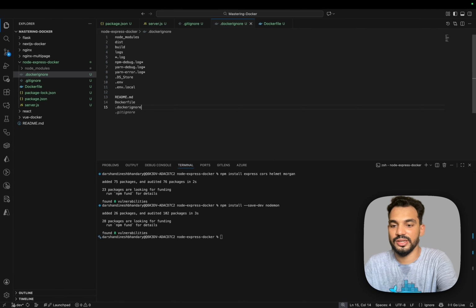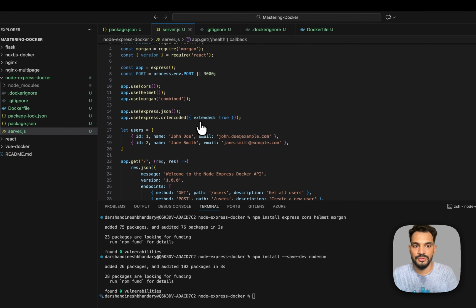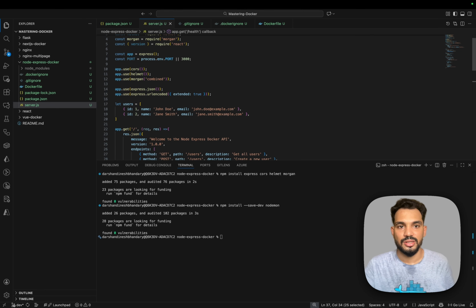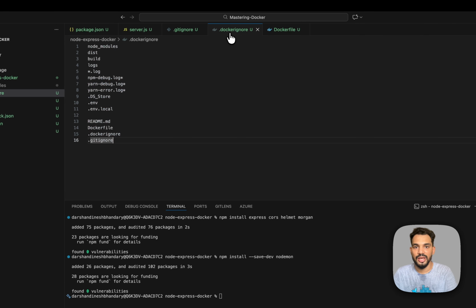And also I'll ignore the .gitignore file. So I hope I have ignored all this. Yes. Now I have defined my application server using Node and Express. Then I have defined my Docker container, and I have defined my Docker ignore, and also the git ignore.